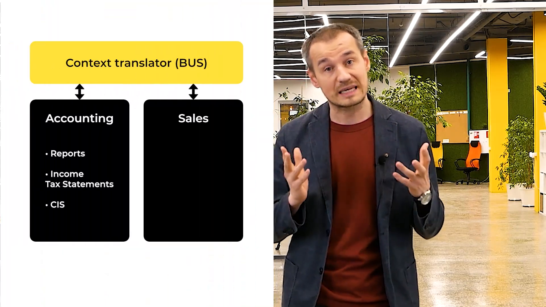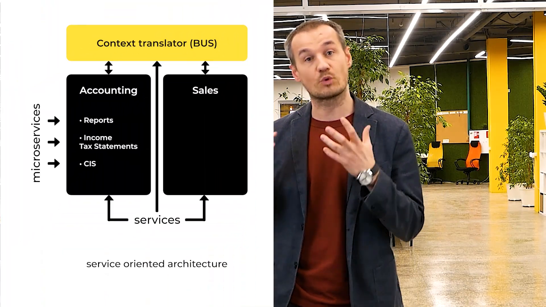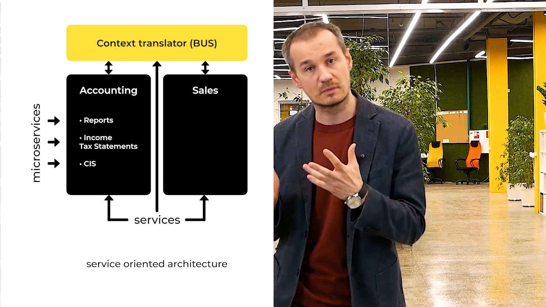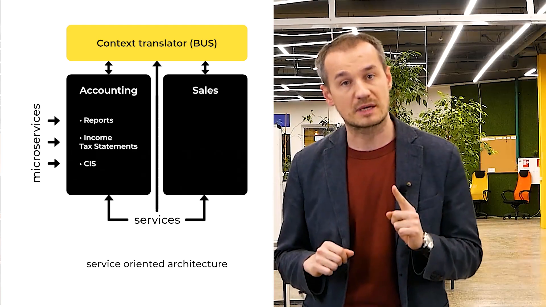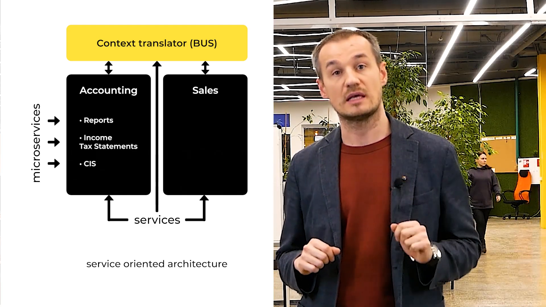I'm not trying to discredit microservice architecture. What I'm trying to say is that if a software is working slowly, if you're having trouble supporting it, and if new features are not being developed fast enough, microservice architecture won't make things right — just as the right screwdriver won't sober up a drunken handyman. It's very important for microservices to understand the context in which they will be used. A microservice must receive something clearly understandable to operate with and give out something clearly understandable to everyone within its context.